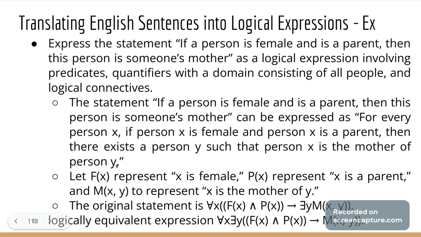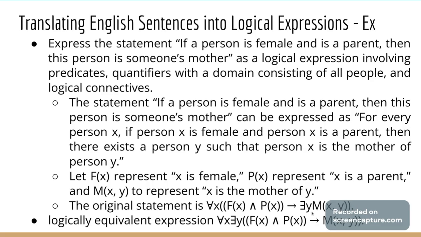Okay, now let's take each statement. Let F(x) be x is female, let P(x) be x is a parent, and let M(x, y) be x is the mother of y. Then this statement will become: for all x, F(x) and P(x) implies there exists a y such that M(x, y).